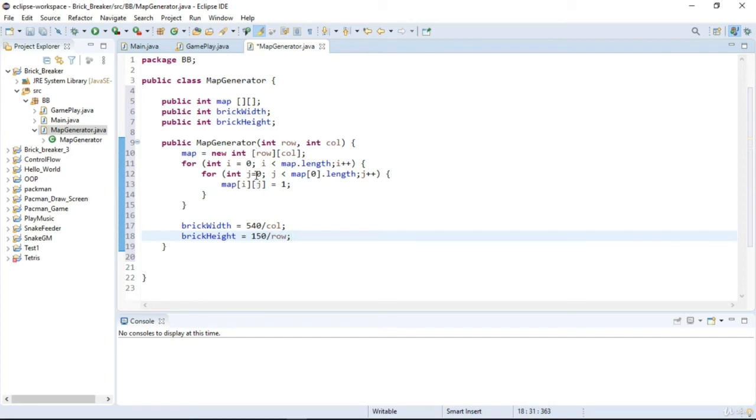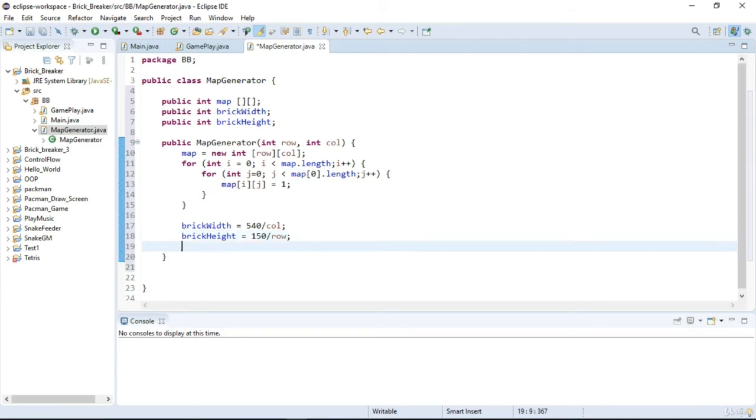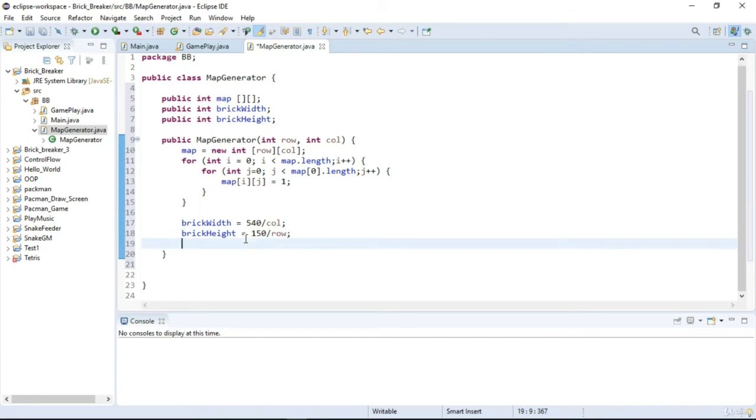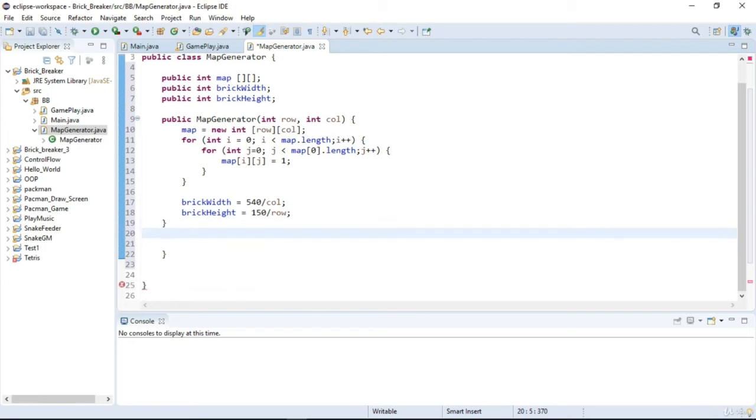Once we have created here our bricks matrix, we will continue with creating the graphics. As you remember, we cannot draw our bricks without the graphics. So for now, we just set their positions on the map, and now we will use these positions in order to draw them.